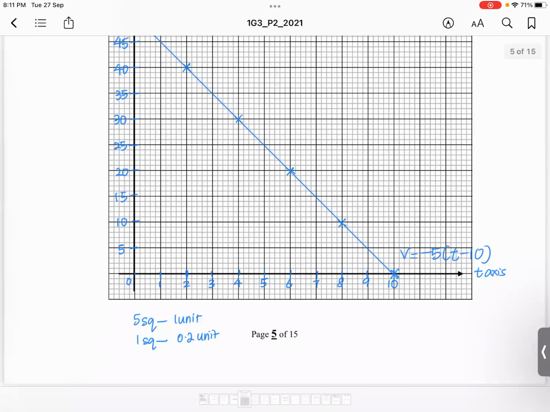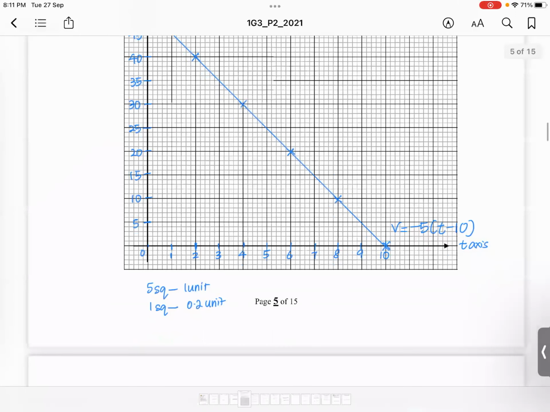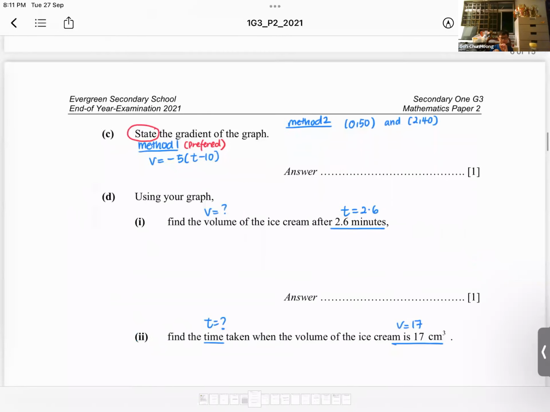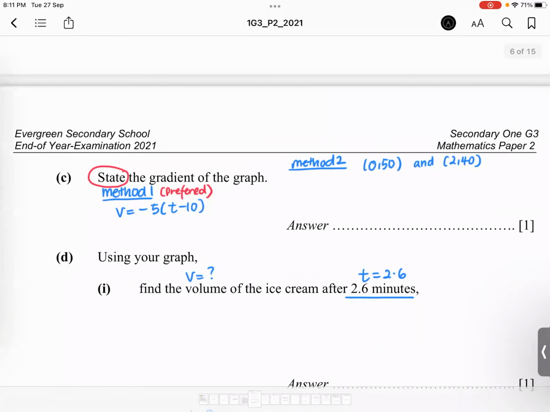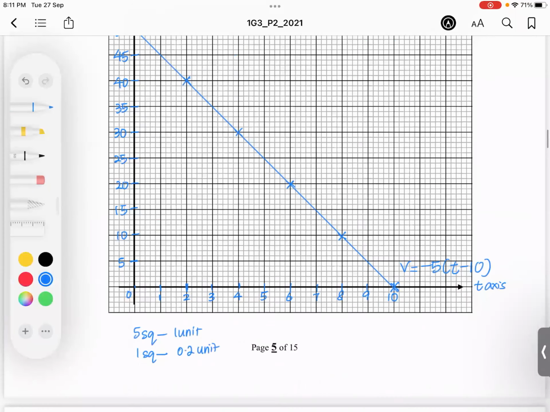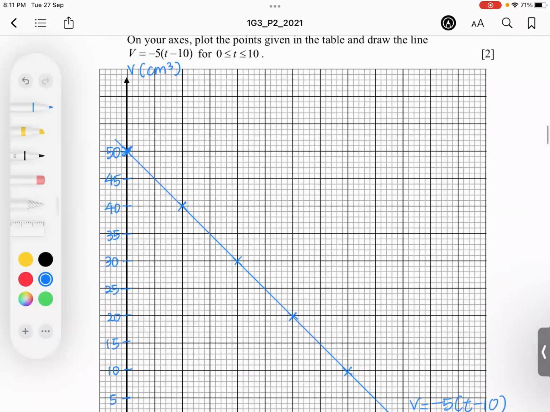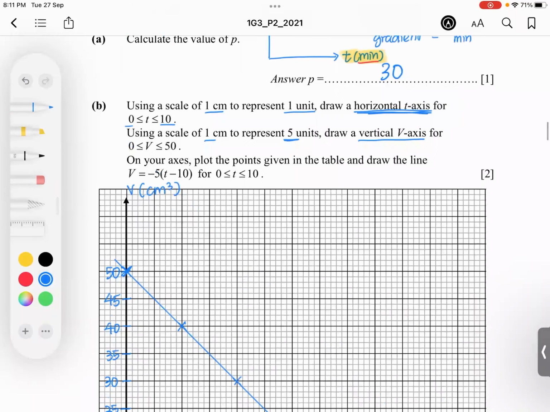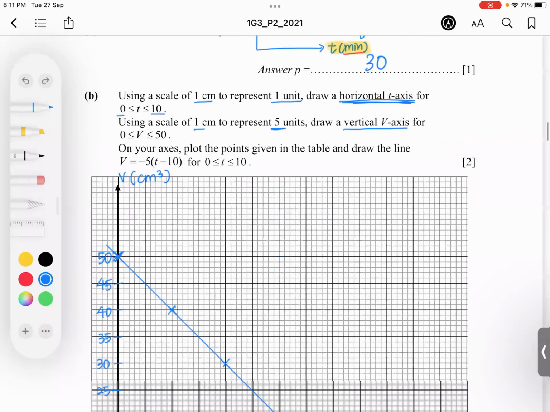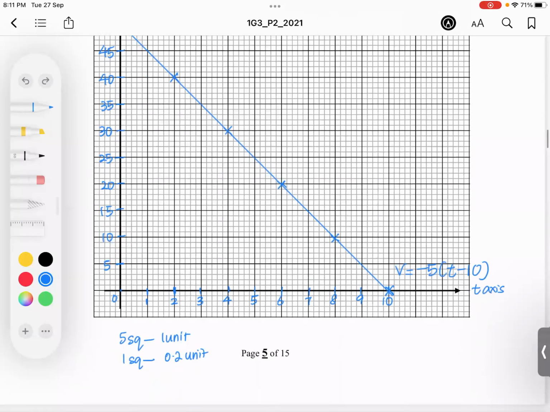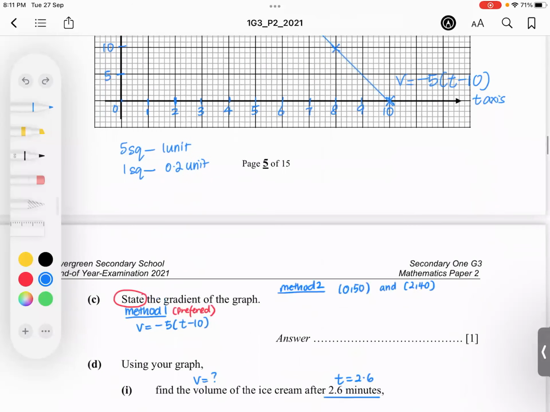Teacher, if you want to find the gradient with the X and Y method, you take any 2 random points on the graph, right? The line. Yeah, on the line. But since we already have a table, we can choose values that are on the table itself. So for example, you got a table of values here. You can choose all the numbers here that are already given to you, then you won't make a mistake. Accidentally put the wrong number, will we still get marks? No marks, because the question is only 1 mark. So if you get a wrong answer, then it's no marks already.